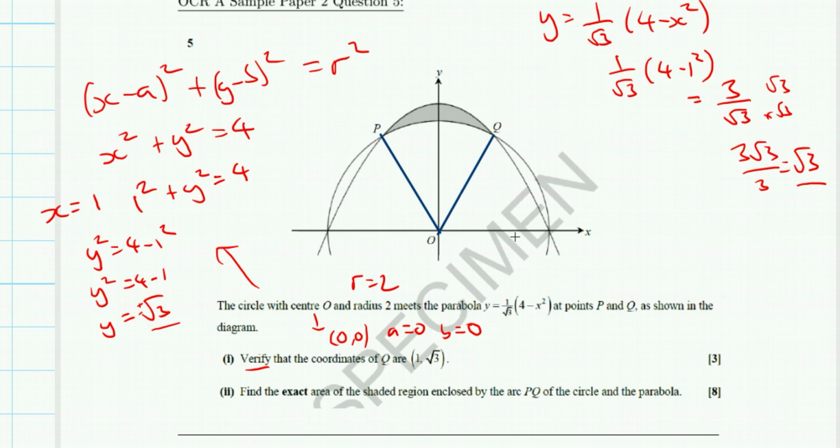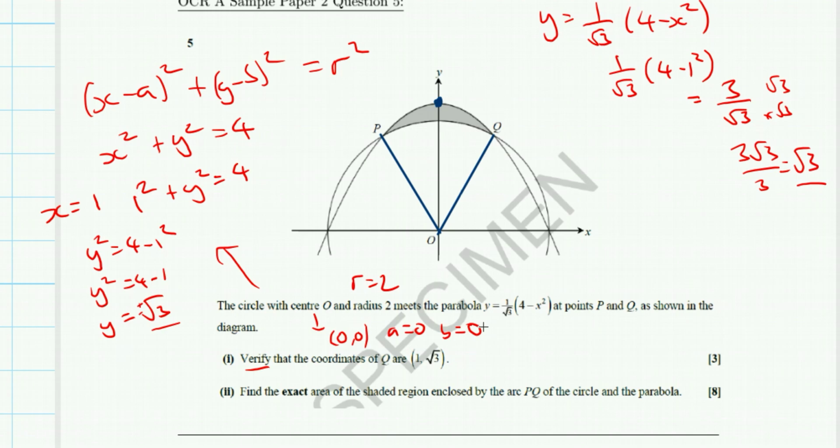One thing to note here is that this is going to be your stationary point at x equals 0. The way you can spot this is because it has no x term here, so it just goes up and down the graph, so it's just going to be 4 minus x squared. It's a minus x squared graph that's been translated 4 upwards and then stretched in the y by 1 over root 3. So in that case, the stationary point stays on the y-axis, but it has just been stretched.